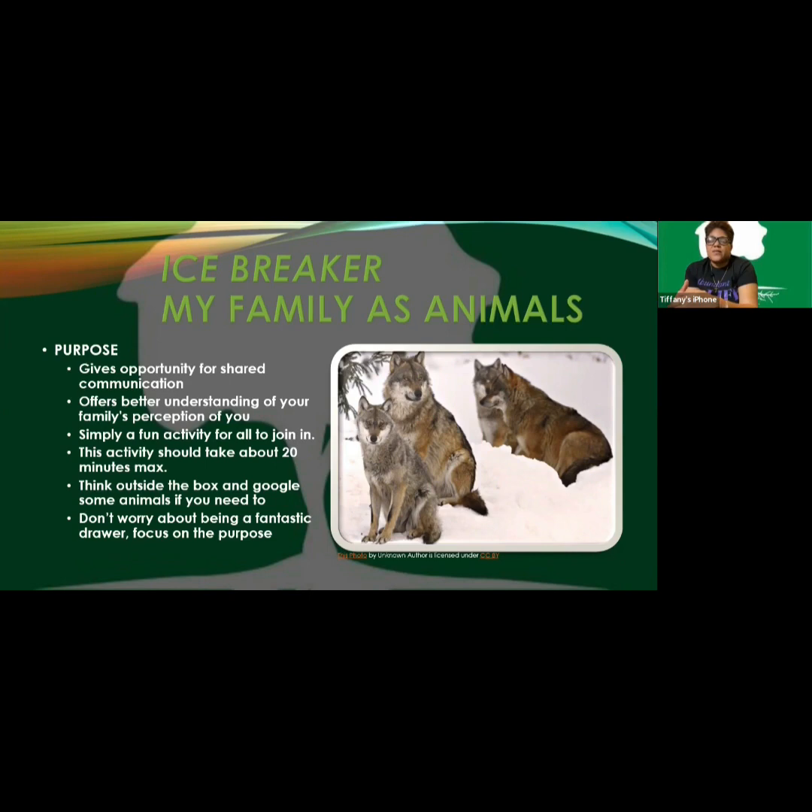You can see if there are similarities or differences in the animals chosen. It's interesting because that's how others perceive you — do others perceive you the way you perceive yourself? And also, are they going to pick your best quality, or the quality about you that gets on their nerves? A family member might pick the butterfly as the best quality, but that same person might also pick the pig for the worst quality.